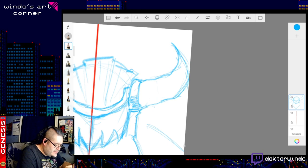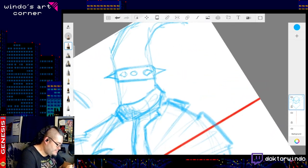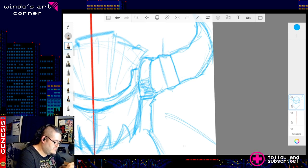I may have drawn them in symmetrically, but that was just a guide. Now I can break them up and make them look more bent and torn up. Looking a little better there.